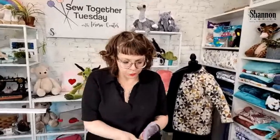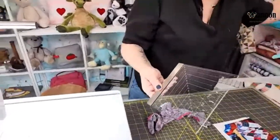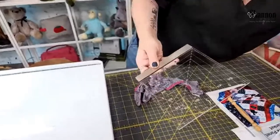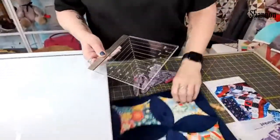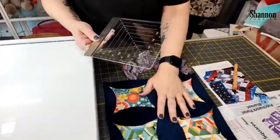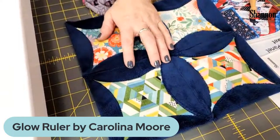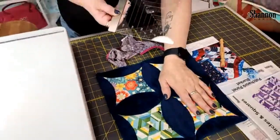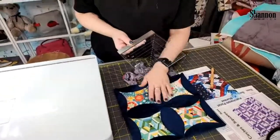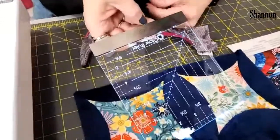Okay, so the one thing I wanted to show you was this little tool. There's a couple other quick things I wanted to show you. This is the glow ruler, and I used this when I was doing the circles and squares. This is by far the fanciest ruler I have ever seen. I love it too. This was done with the AccuQuilt. I cut out the circles on the AccuQuilt, and I used charm squares, 5-inch squares for these. Then I cut out 5.5-inch squares of batting. And I used this little guy because it has this super cool function of actually lighting up.